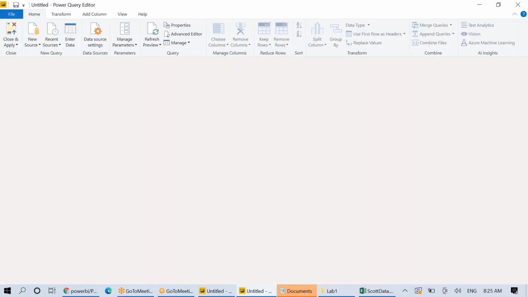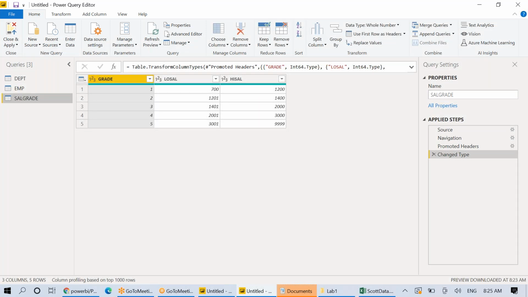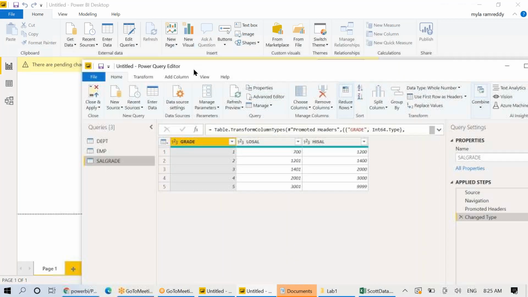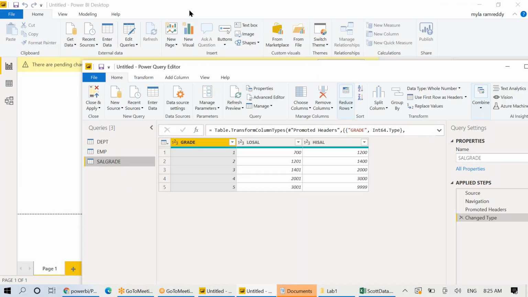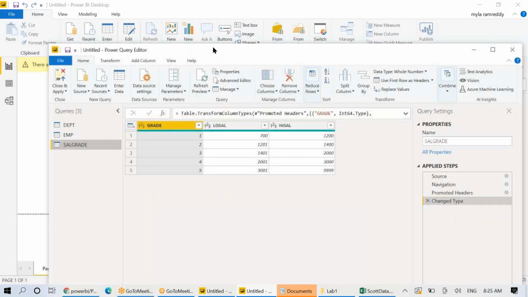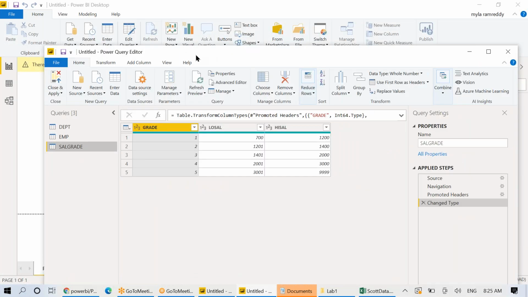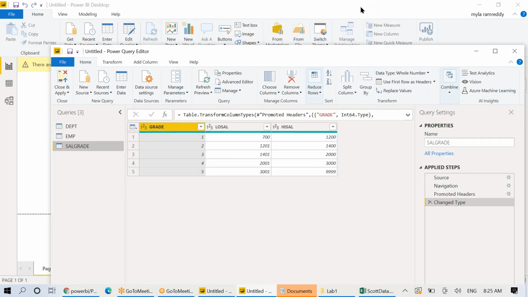We got one window now. It is a separate window actually. You can see now I have two windows available on my screen. This one is known as the Power Query Editor window, and this is the Power BI desktop window. We got it the moment you click on transform data. Are you clear about it?